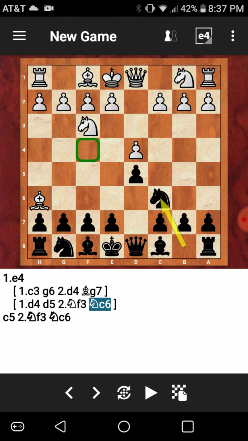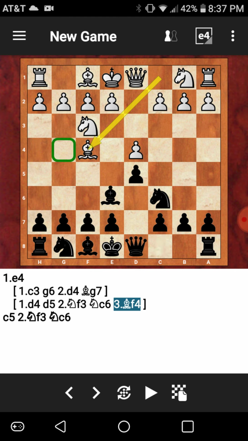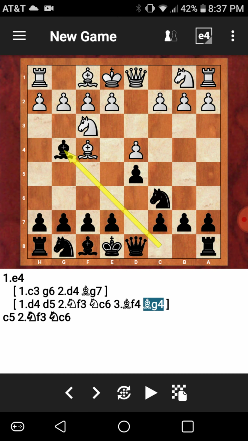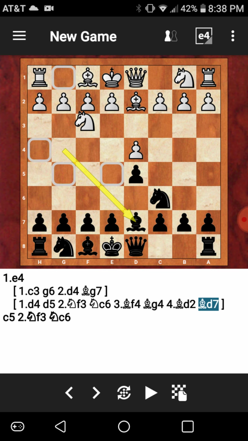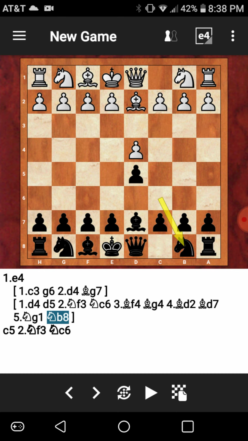So there's a course for the bishop there, right? It can land on any diagonal. The minor pieces for both black and white can go both forwards and backwards. Right, that bishop just went back, that bishop just went back. That knight just went back, and that knight just went back. Pawns, right? There's a pawn move for white, there's a pawn move for black. They don't go backwards, only forwards.